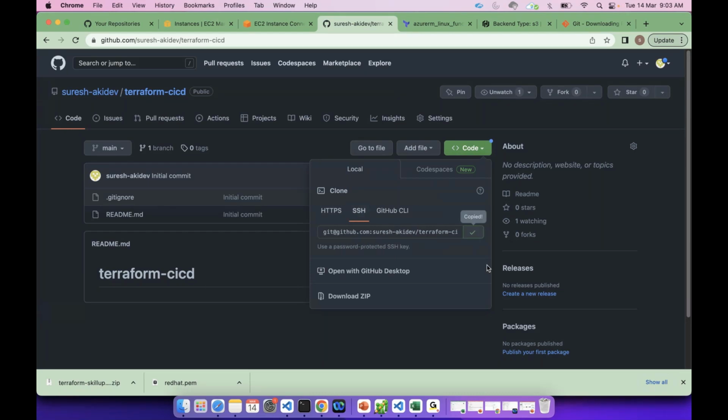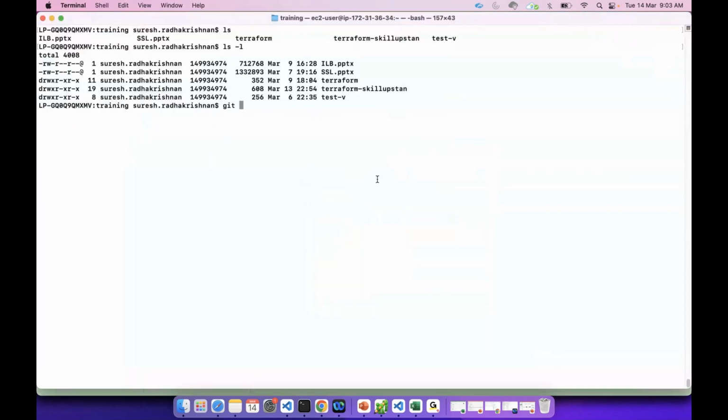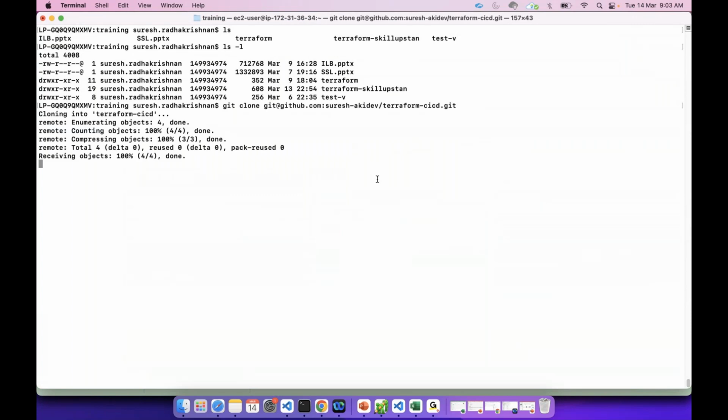The command is git clone. Git clone and then give that particular path, then it will start cloning it. Okay, it cloned now.